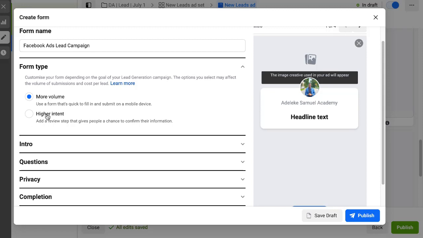But this higher intent, if you select this, it means the user will be able to preview whatever info that Facebook has pre-filled for them. So they'll be able to preview it, and if they want to probably update their email address or their name, they can do that. So if you want more quality leads, you want to select higher intent. I hope that's very clear.